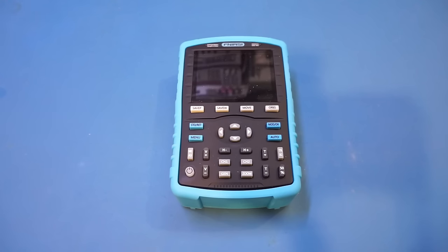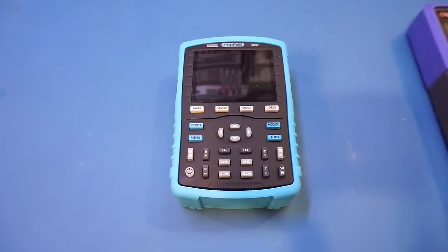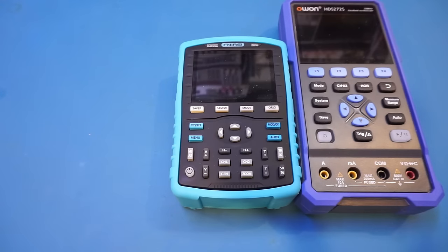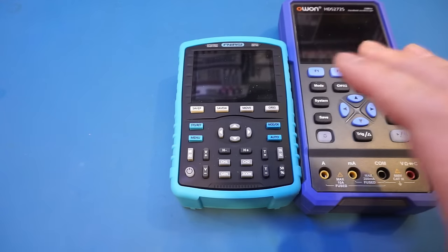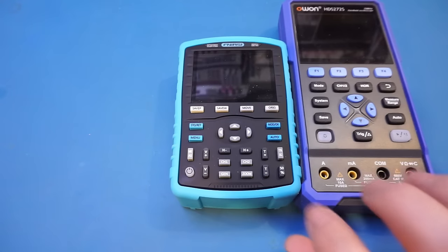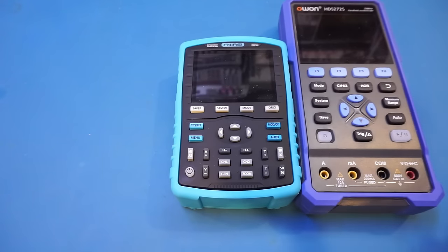And just to put things into perspective, here is my 01 HDS 272S side by side with the FNIRSI, and you can see that the FNIRSI is definitely a little bit smaller than the 01. They're similar in width and thickness, but the FNIRSI is quite a bit shorter.